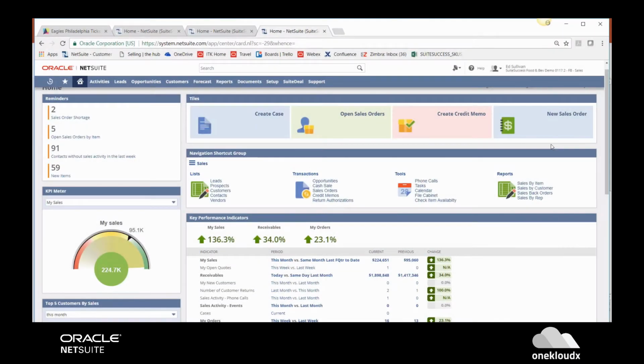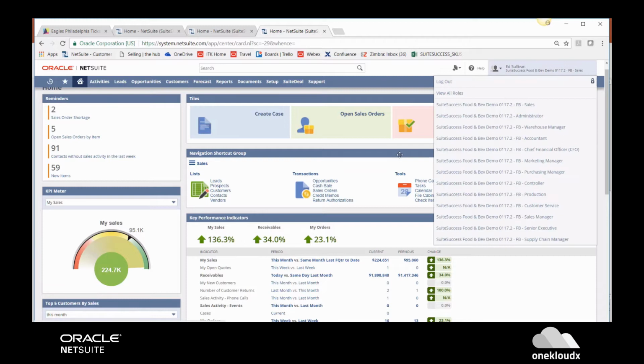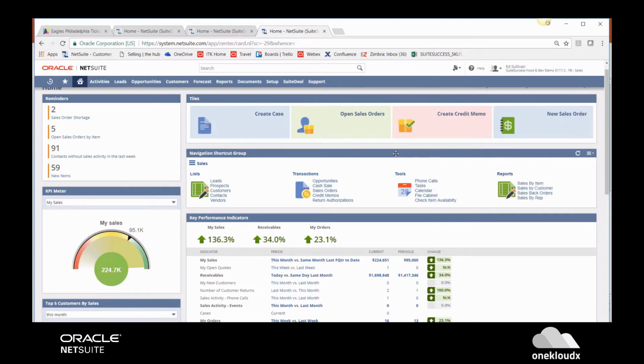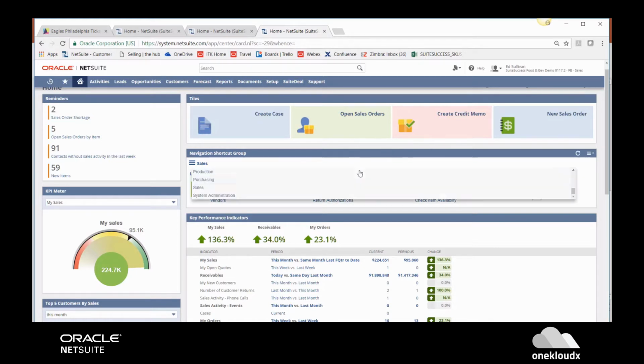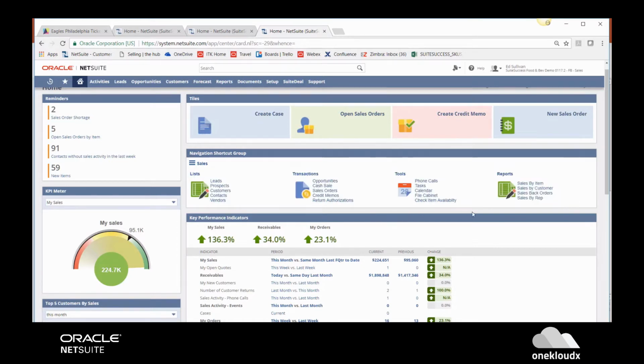I'm making some assumptions that you've seen the different roles and the different dashboards. We try to orchestrate the dashboard so you can do your daily job within one or two clicks. So I'm in the sales rep role, entering new sales orders, credit memos, looking at sales order reports, and being able to see this information very easily on my dashboard. I don't have to go hunt and peck through the menu paths to do this.